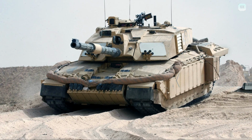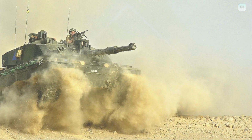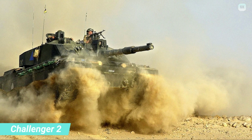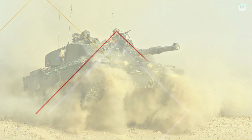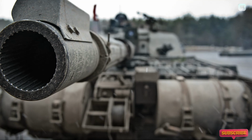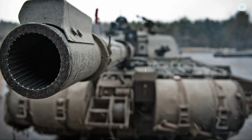Classified specifications leak. In July 2021, excerpts of the tank's Army Equipment Support publication, i.e. the user manual, containing technical specifications of the vehicle, were posted on the official forums of the war simulation game War Thunder. The poster, allegedly a Challenger 2 tank commander, said he had done so in the hope that developer Gaijin Entertainment would modify the performance of the in-game tank to match the specifications detailed in the document.